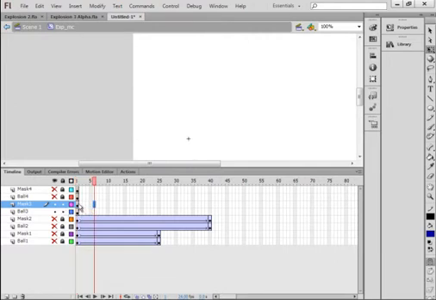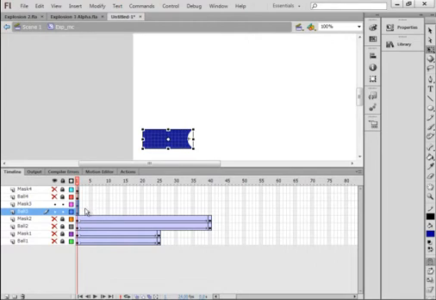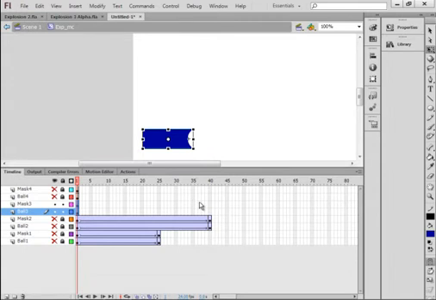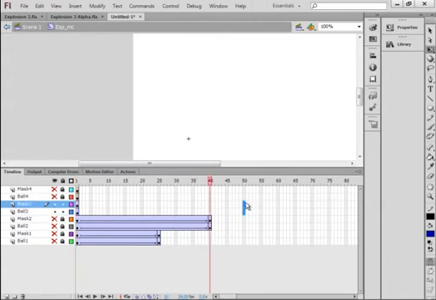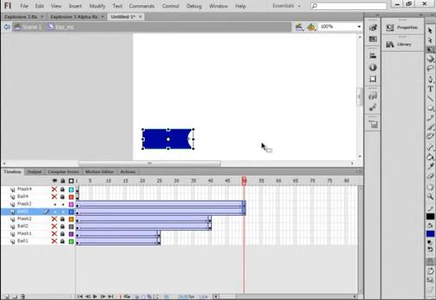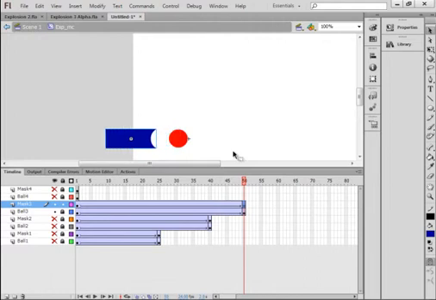And now unlock the ball. Click off to the side. Click, drag in one motion. Fuzzy square, right click, classic tween. Let's make this one go up to 50 frames. Get off. Right click, insert keyframes. And selection tool again. Let's do the mask first. It's selected. Use my arrow keys, and let's take this one way off, almost off the stage, right to there.